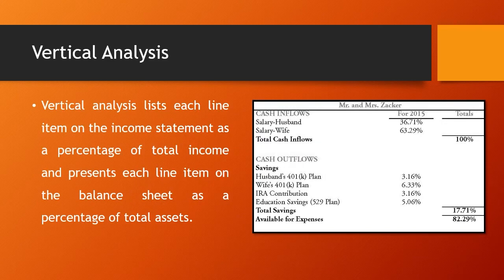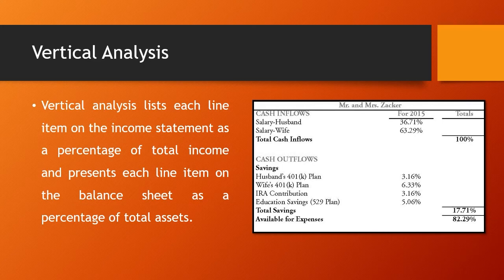Vertical analysis. Well, we've done our financial statements. At least we've done two of them, right? We've done our balance sheet. We've done our income and expense statement, which doubles as a cash flow statement. So we've done two financial statements. What can we do with those things? Well, we can do all kinds of things. One of the things we can do is vertical analysis. What is that? That's looking at just the data from one year, let's say, and doing some sort of analysis with that data. In this case, the data is coming from our income and expense statement.